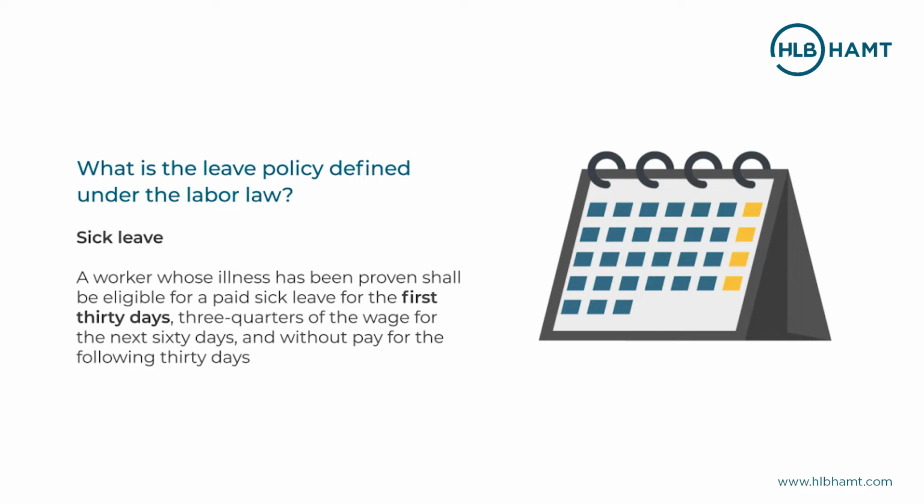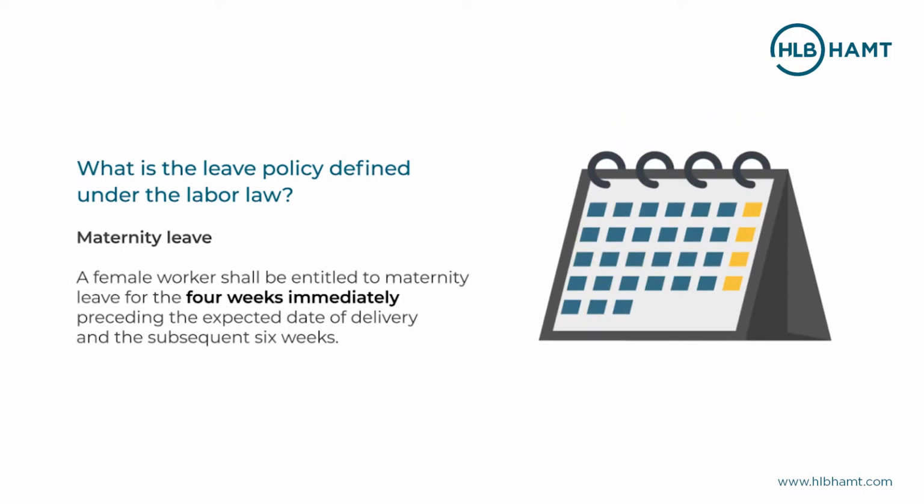Sick leave. A worker whose illness has been proven shall be eligible for a paid sick leave for the first 30 days, 3/4 of the wage for the next 60 days, and without pay for the following 30 days. Maternity leave. A female worker shall be entitled to maternity leave for the 4 weeks immediately preceding the expected date of delivery and the subsequent 6 weeks.